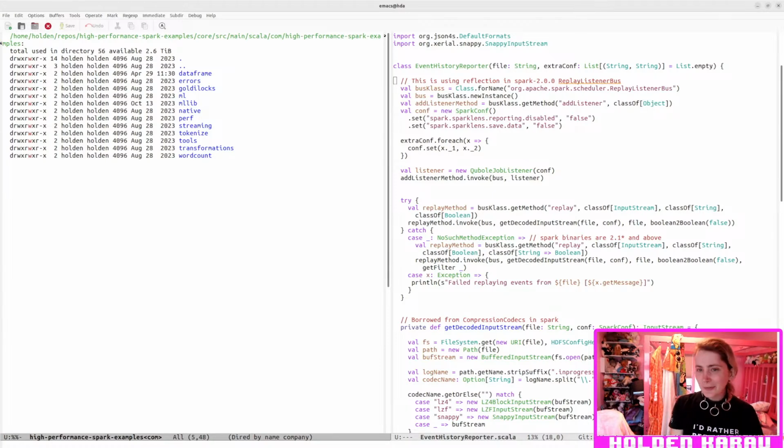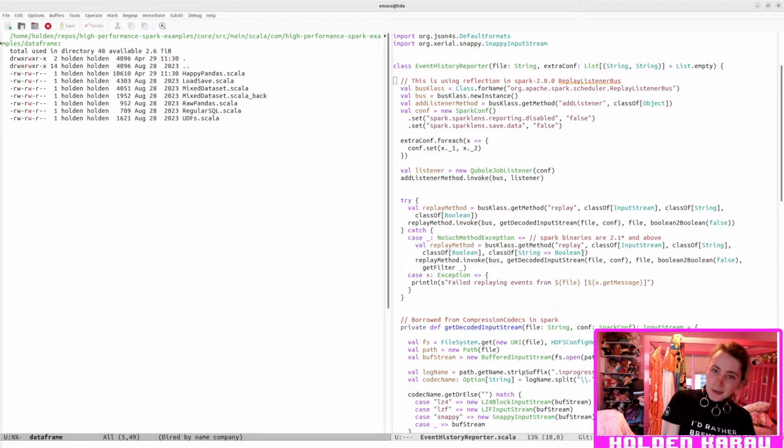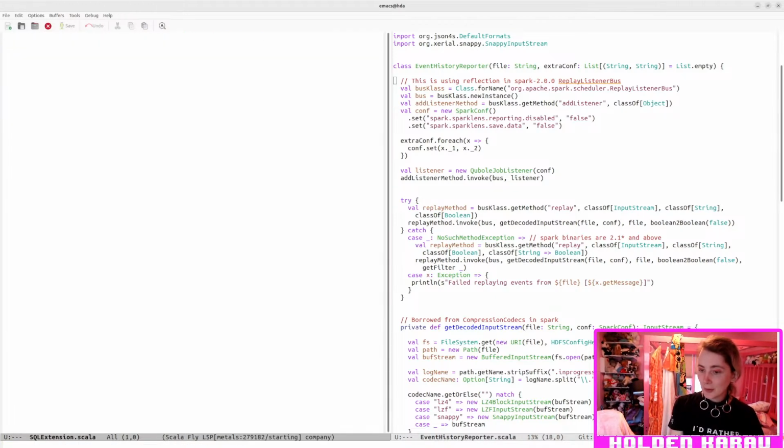It's sort of DataFrame, sort of could be perf. What's in perf? No, it's simple perf test. We're going to put it here inside of DataFrame. SQL extension dot Scala. Okay.